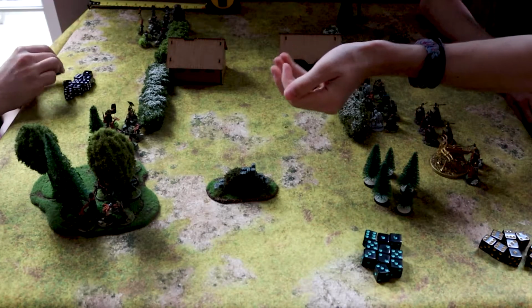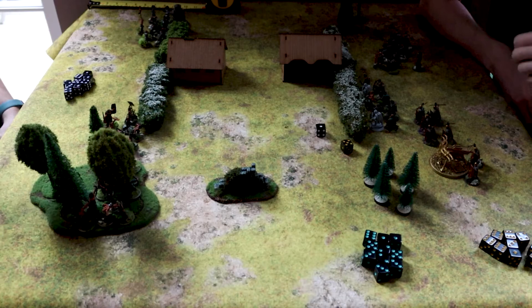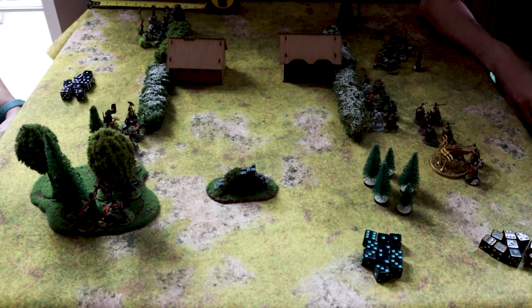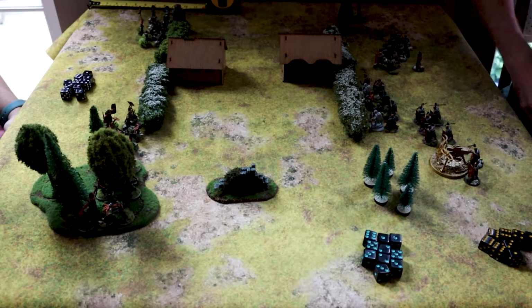So, Dice of Fate. Who's going first? So I get a 5. Do you want to re-roll? No, I'm good. You're good? Okay, what do I want to do? I was thinking I was just going to be forced to go first this turn. Yeah, let's stick with it. I'll go first.